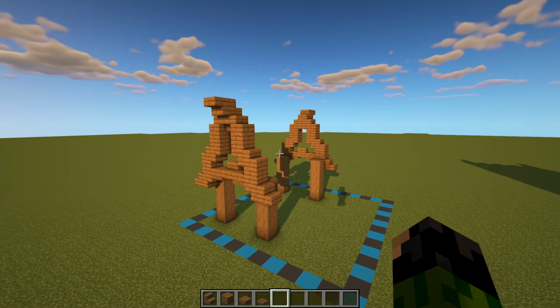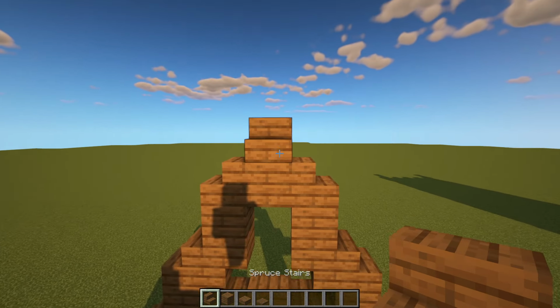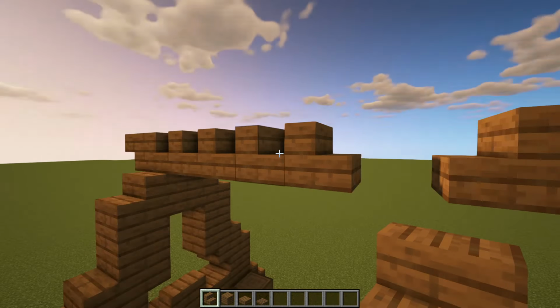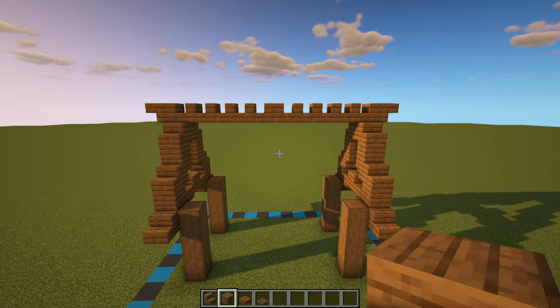Now that you have the front and the back outline all done, we can then actually come up to the top level here and have 1, 2, 3, 4 stairs coming off the back of both of those on either side, where we can have a spruce plank to connect them in the middle, just like that.